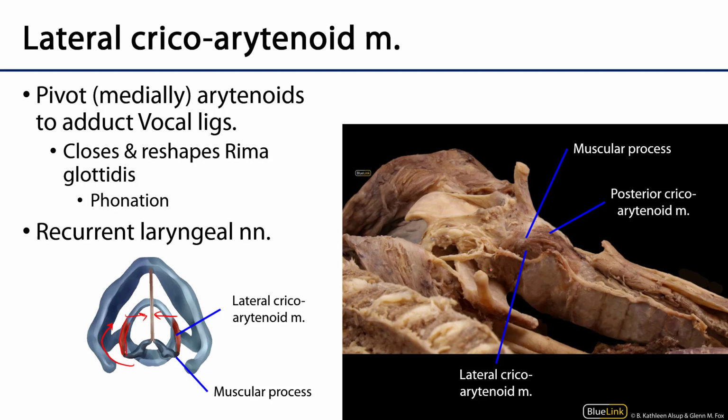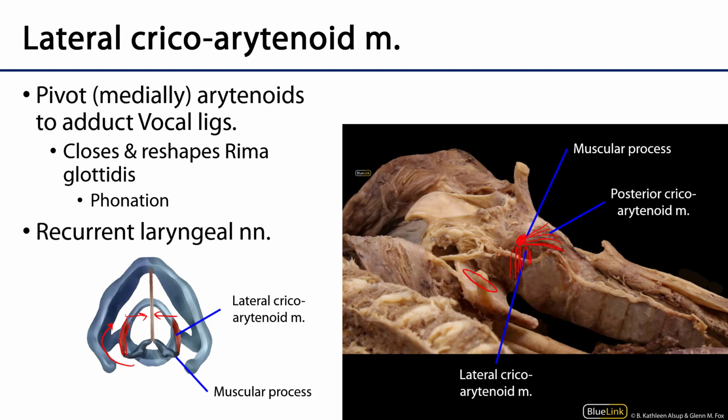In this particular image, you can't see it anteriorly, but this is the thyroid lamina that has been cut along the midline, and we have reflected it outwards. By reflecting it outwards, we can see this lateral cricoarytenoid muscle there. So here is the muscular process deep to this point of the arytenoid cartilage, and we can see here is that posterior cricoarytenoid muscle. And we can see that it's meeting that lateral cricoarytenoid muscle at the muscular process.